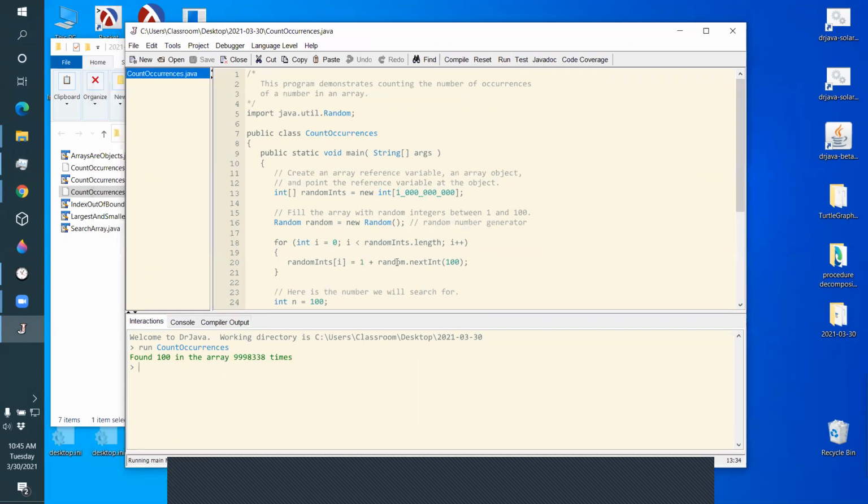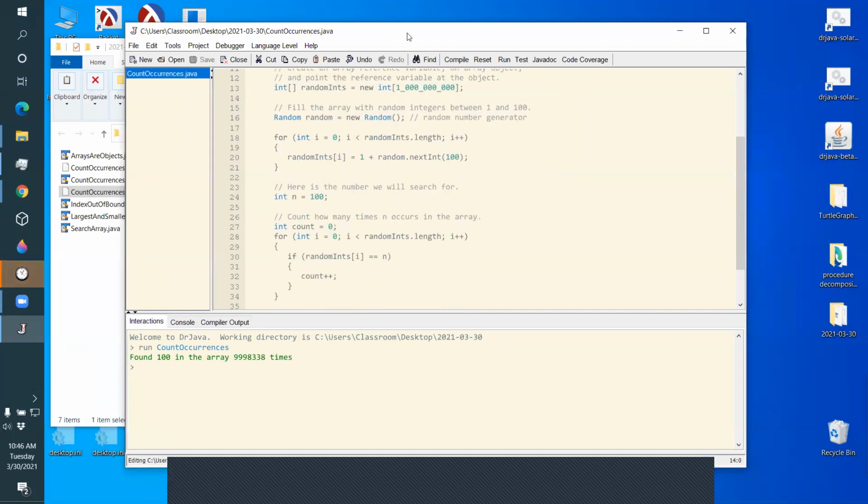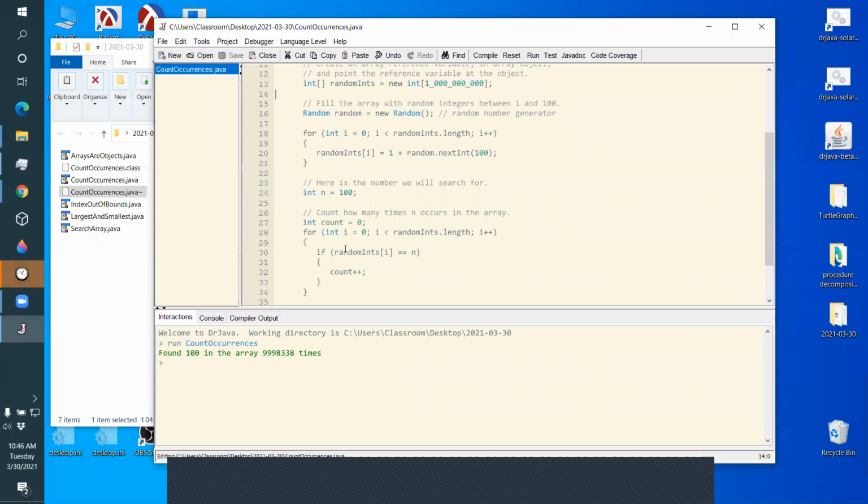Once you have arrays, you can ask for massive sized arrays. You can ask for 1 billion items in your array. So arrays let you have massive amounts of data and actually have your computer do some work. Okay, so there was a simple loop that counted entries in an array.